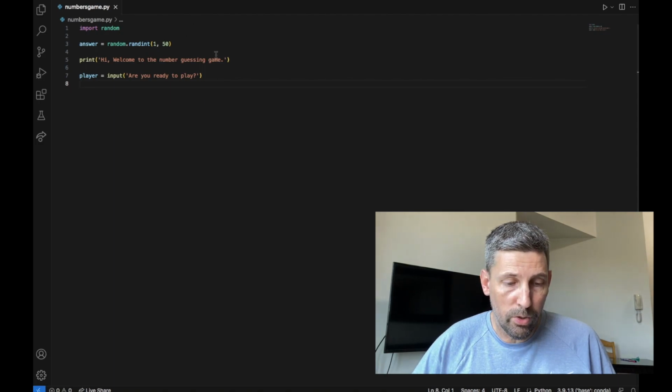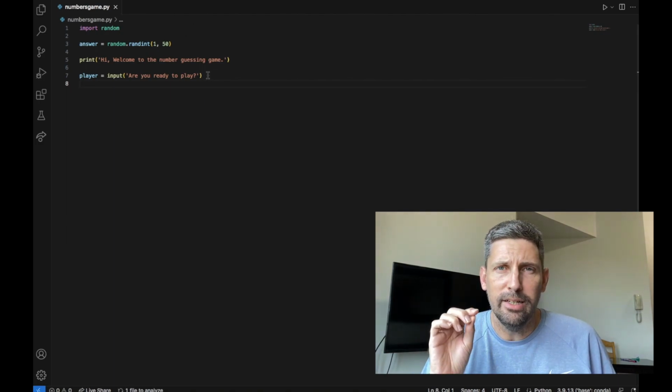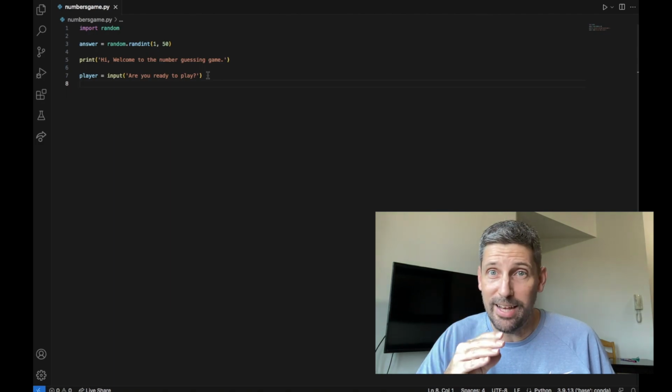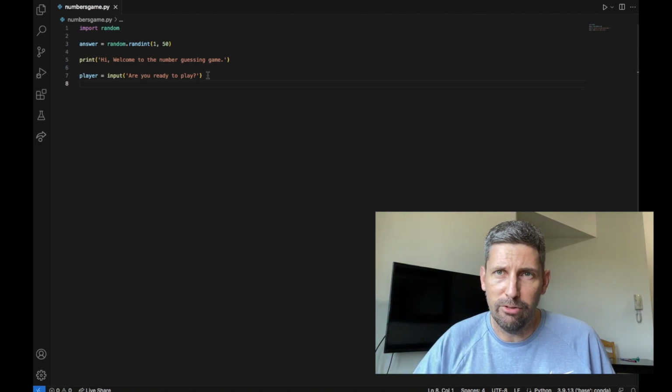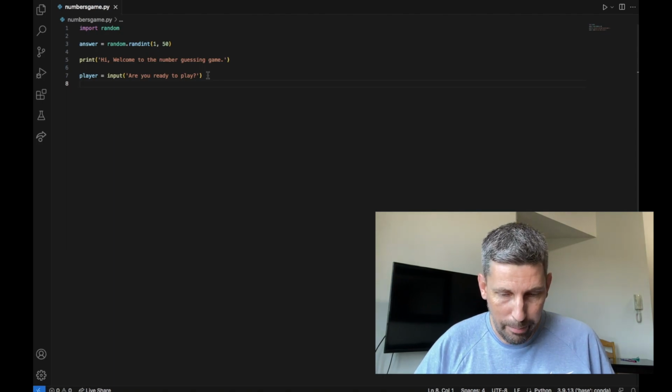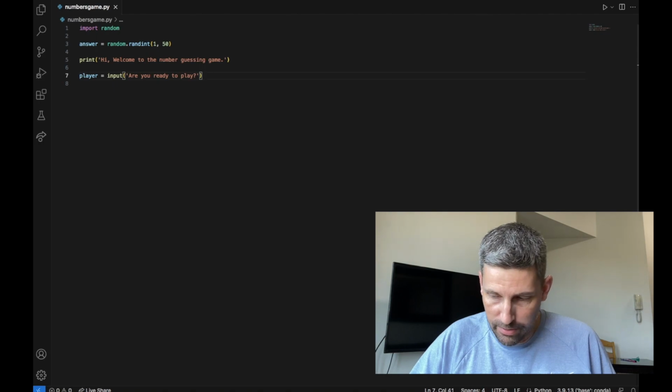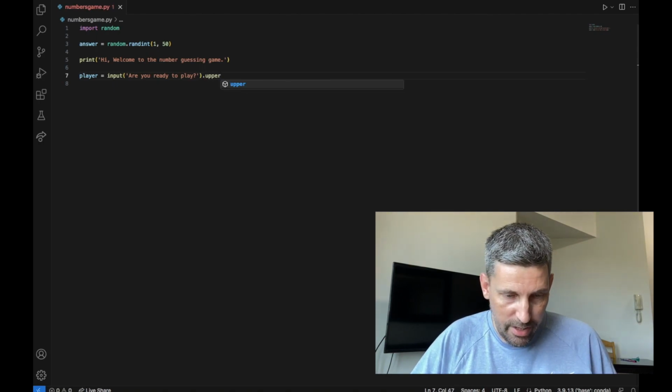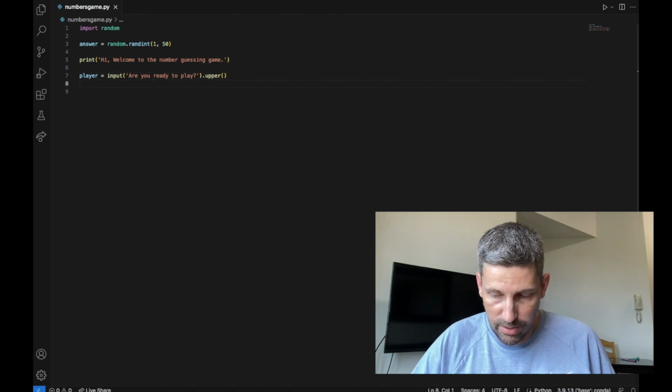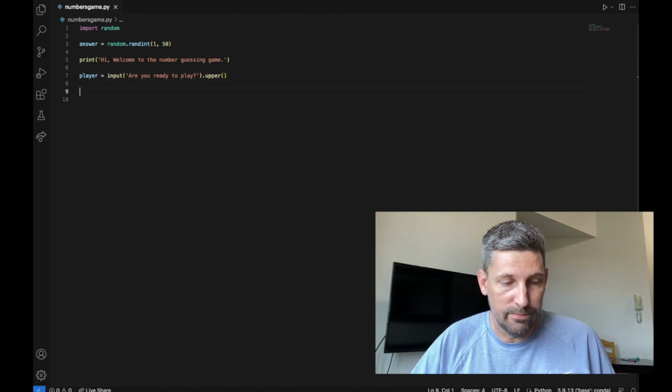And we also want to make that in case they type in the upper or lower for yes or no, we want to make sure that it registers. So we're going to do a dot upper in there. So we'll do that after the parentheses, dot upper, and then parentheses, return.